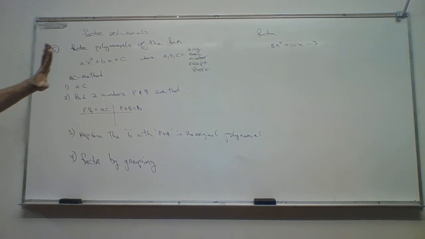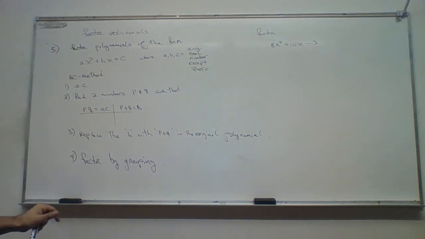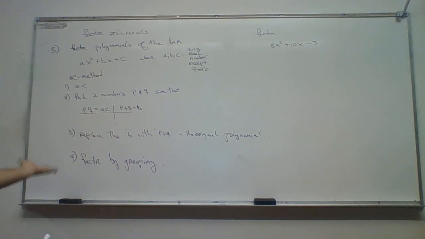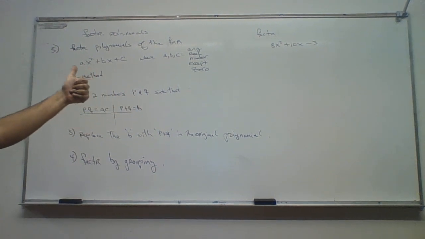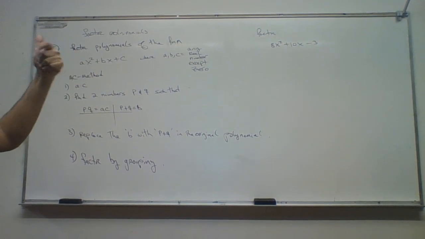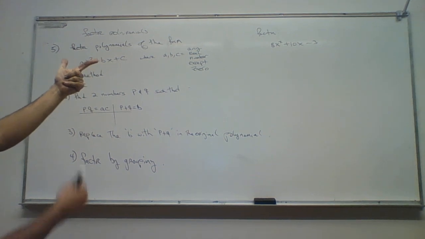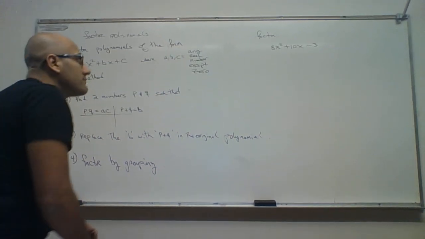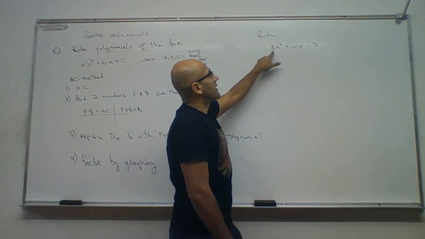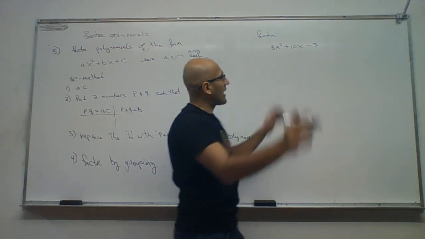So the first thing, we got to go through all our process, right? All 5 of them are built so that we catch the easy stuff early before we have to do the really big one. So is there a common monomial? Number 1, nope, nothing common to all 3 terms. Is it factor by grouping? Nope. We need 4 terms for that. There's only 3 here. Is it one of our patterns? No, I cannot write this as something squared. Not going to work.